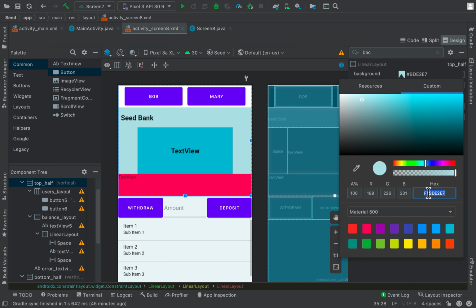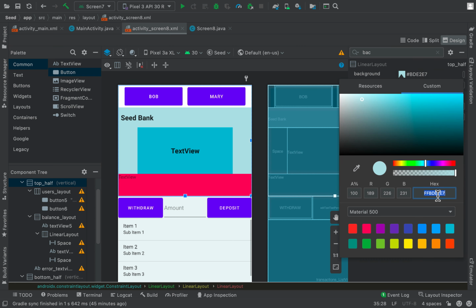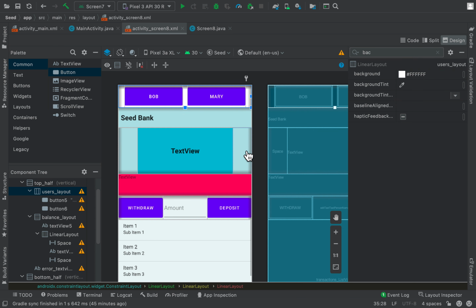So I'm going to copy this, and then bring it to our user layouts. Simply use a darker version there.